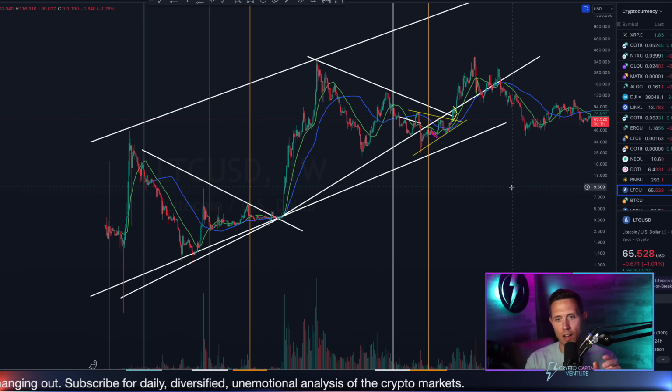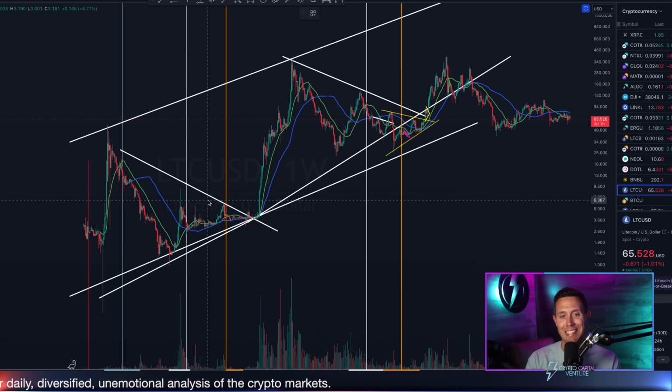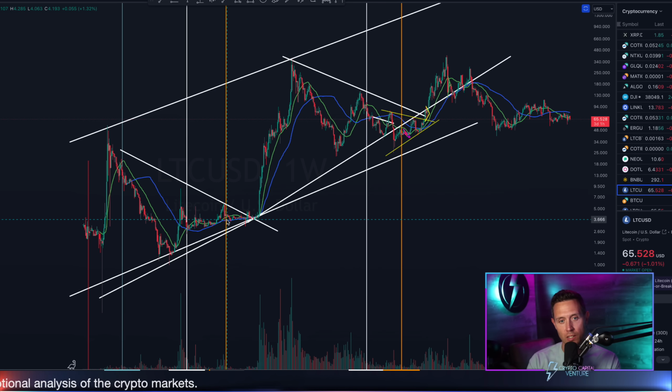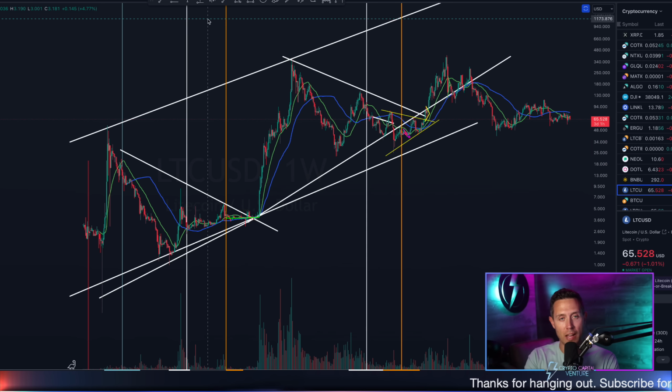But I want to point something out. I want to go to Litecoin very briefly because we have 2016 halving data. That's July 2016 right here. Notice Litecoin, even post the halving. This is an altcoin operating with Bitcoin, very sideways, seemingly doing nothing. And then all of a sudden, absolute explosion from Litecoin.